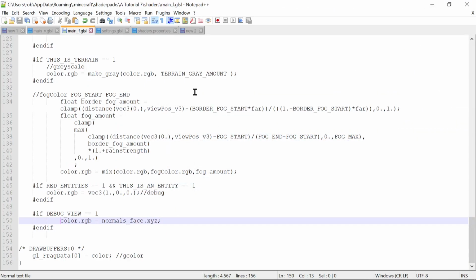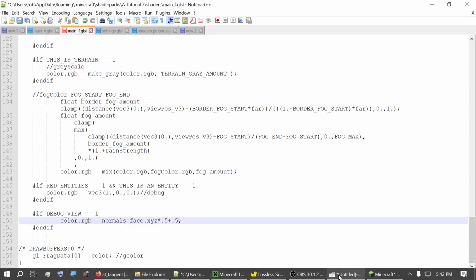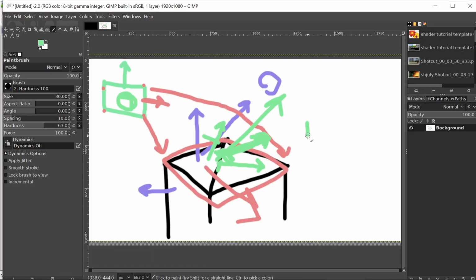But to make this look like normals that we saw somewhere else and to show us more of what's going on, we're going to do times 0.5 plus 0.5. And I'm going to draw you why this works. The colors we get that we're showing on the screen are between 0 and 1. But a normal can point in both directions. It can go this way or that way.